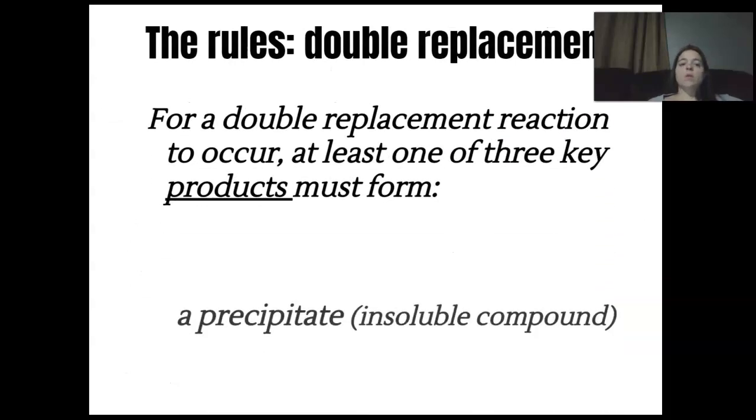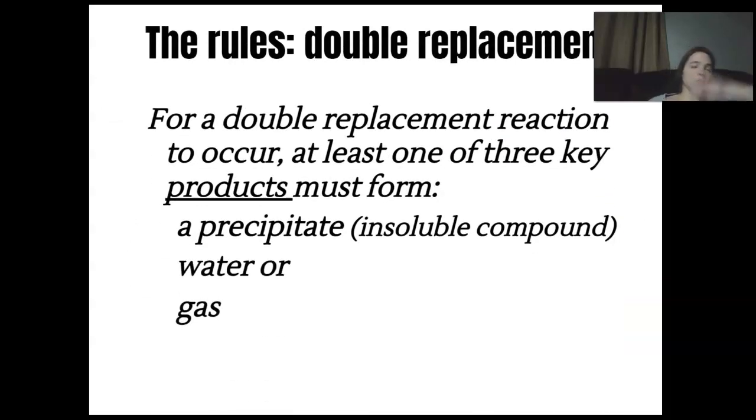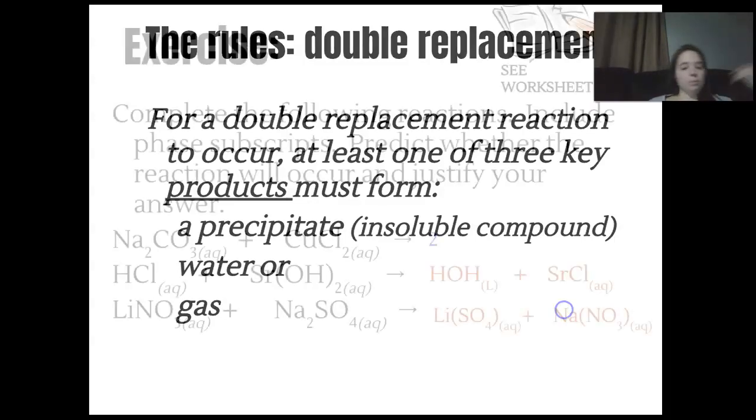There's some rules though. For a double replacement reaction, just like the single replacement, how do we know what happens? Well, we don't have a table to tell us something's more reactive. No, what we got to look for in the products are 3 things. You need a precipitate, a solid, a water, H2O, HOH, those are both the same thing, or a gas. You got to look for those 3 things, solid, gas, or water, which is a liquid, by the way.